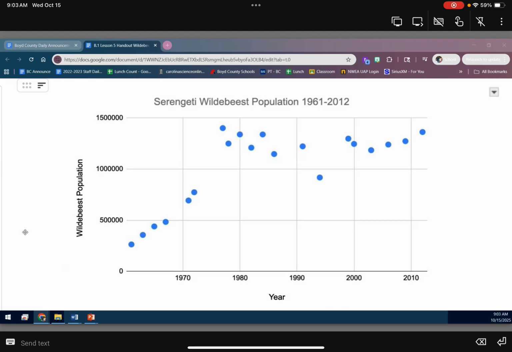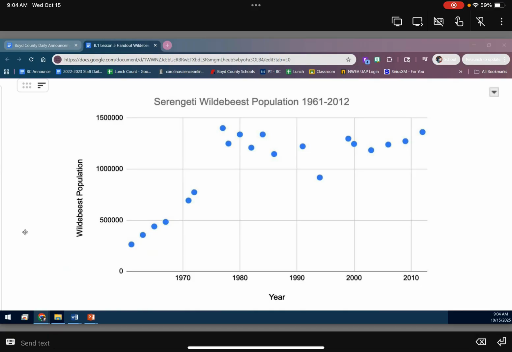So, how can you calculate the rate of change for the wildebeest population during this time period? How do we calculate the rate of change? A squared plus B squared equals C squared. I don't think so. So from here to here, rate of change, population over year. How do we find the slope? Rise over run. So 5,000.